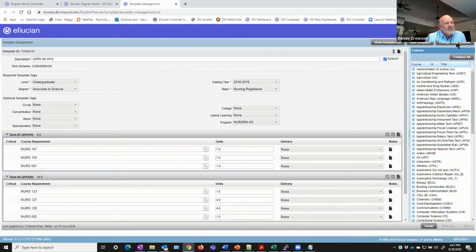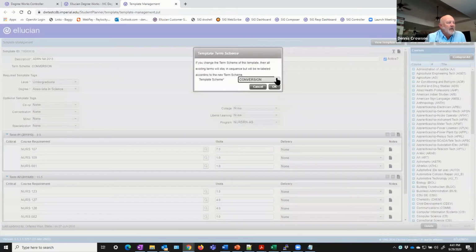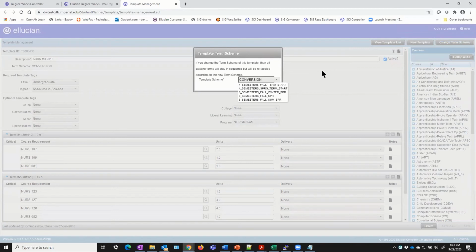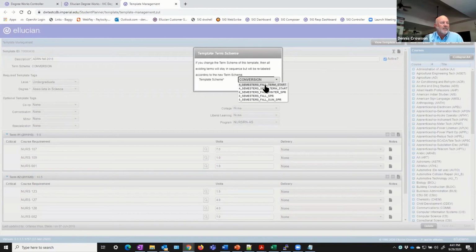It looks like I may not have access to it. Oh, here we go. Okay, so you have to define the term scheme for templates, and what they mean by that is defining what types of terms are going to be in this plan. Like this first one here, 4 semesters, fall term start.